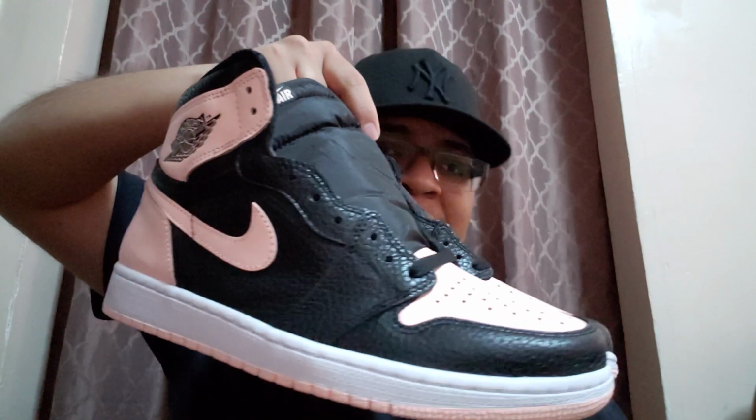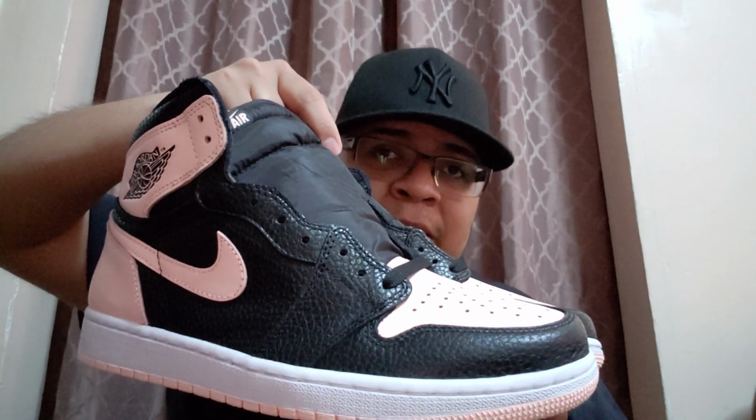But let me know what you guys think. Did you cop or did you drop on these? Like I said, I slept on these on release date. So let me know in the comment section if you guys picked it up or not. And if you guys think it's a sleeper, or if you think it's trash because of the leather quality, I want to know.